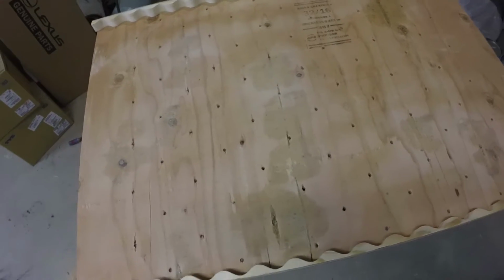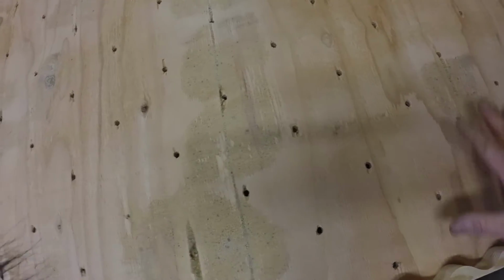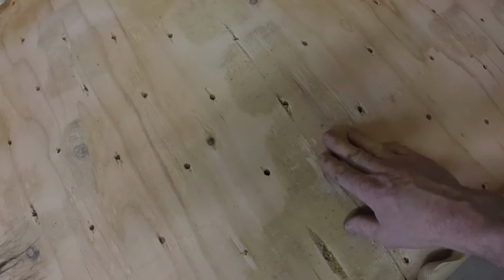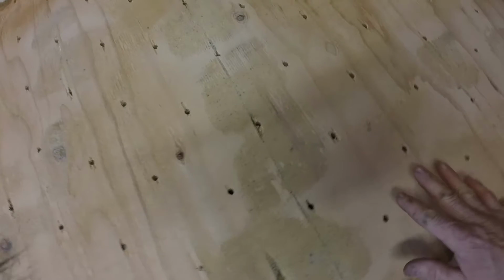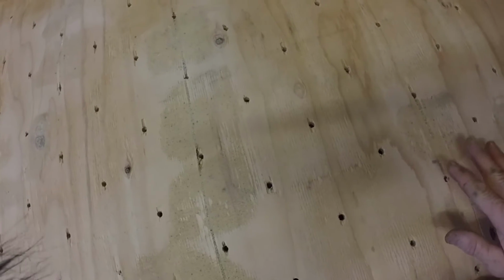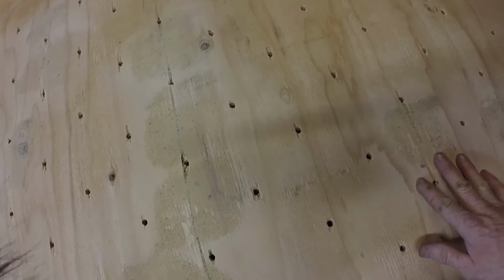Alright, I'm back. If you're going to use this method, I would suggest having a grinder handy when you go to sand it. Because let me tell you something, this stuff is rock hard.